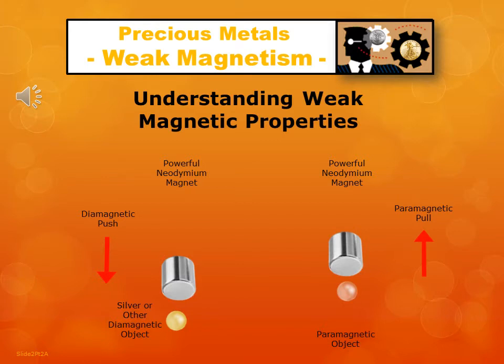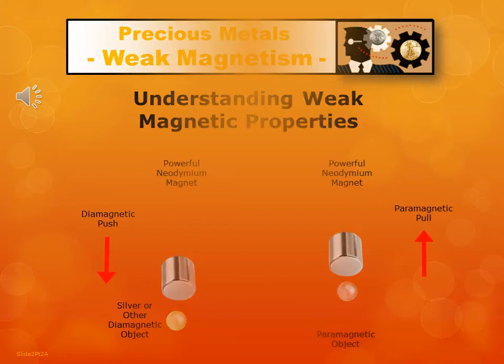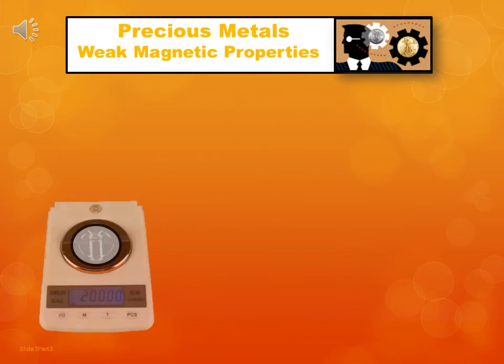Knowing the diamagnetic or paramagnetic properties can help detect counterfeit coins. If, for example, an American Gold Eagle exhibits paramagnetic properties, then it is likely a tungsten core counterfeit. You don't need to purchase a magnetic scale. You will find numerous instructions on the internet for do-it-yourself tests to help determine if an object has diamagnetic or paramagnetic properties. Neodymium magnets elicit the diamagnetic properties of silver, as well as that of many other objects. Testing for diamagnetic properties can be part of a comprehensive series of validation screenings for silver.